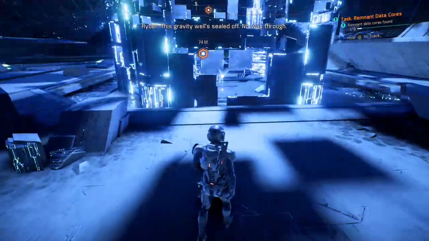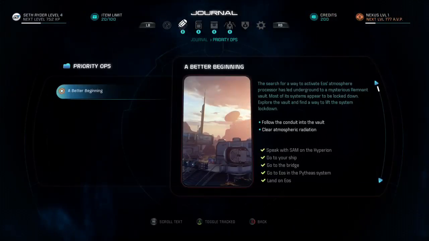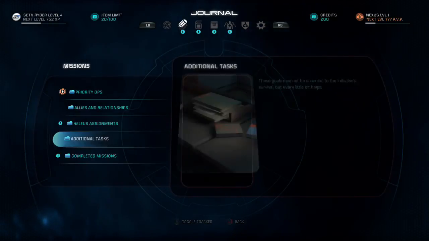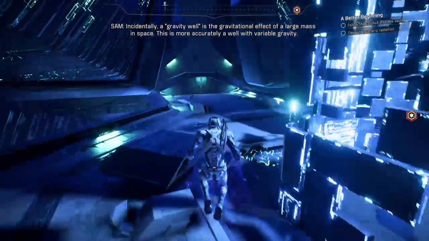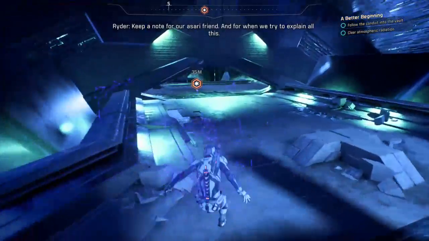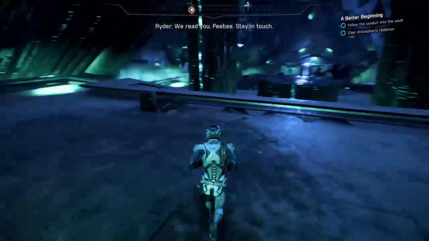This gravity well is sealed off. No way through. Incidentally, a gravity well is the gravitational effect of a lock. Yeah, I'm not worried about that. This is more accurately a well with variable gravity. Keep a note for our sorry friend, and for when we try to explain all this. Comm check. It's... well, you know who. We read you, PB. Stay in touch.